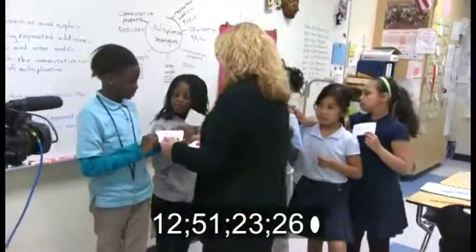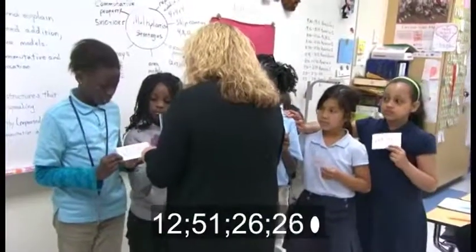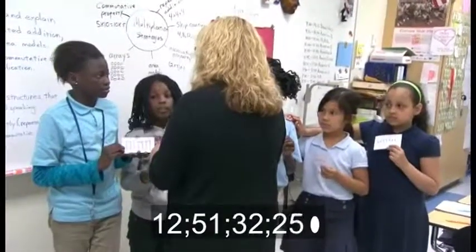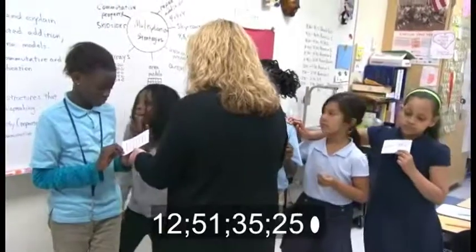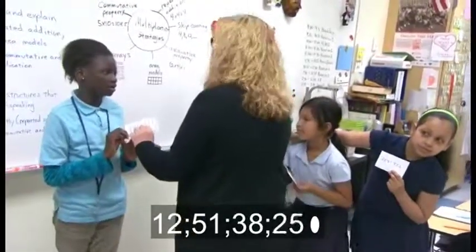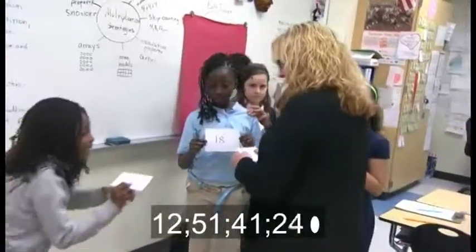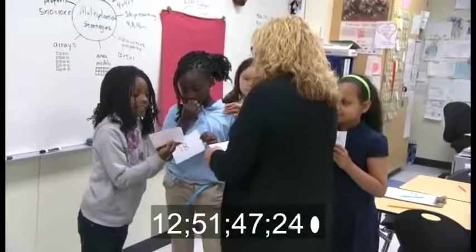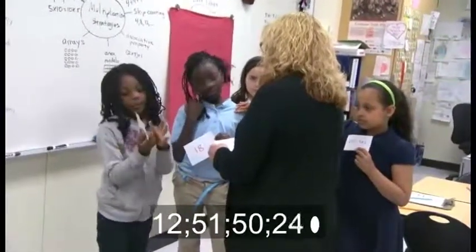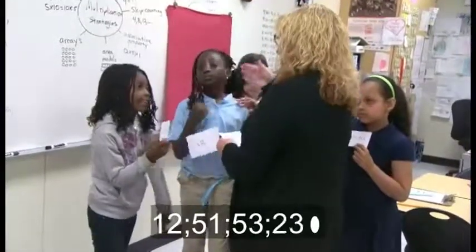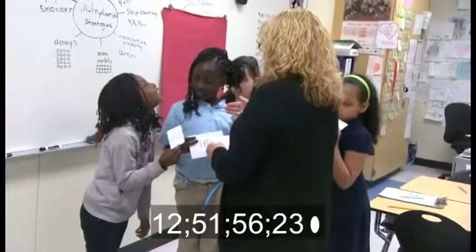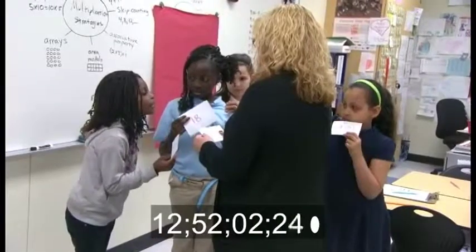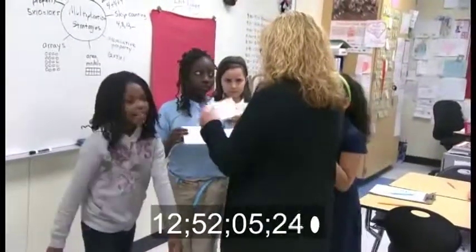All right. Jana? 3 times 2 times 6 equals 18. Good. And this is an example of? Area model. Good job. Okay. Jemiah? Because 6 plus 6 is 12, and 12 plus 6 is 18. And what is that an example of? What strategy? Skip counting. Skip counting. Good. Okay. Had some help there.